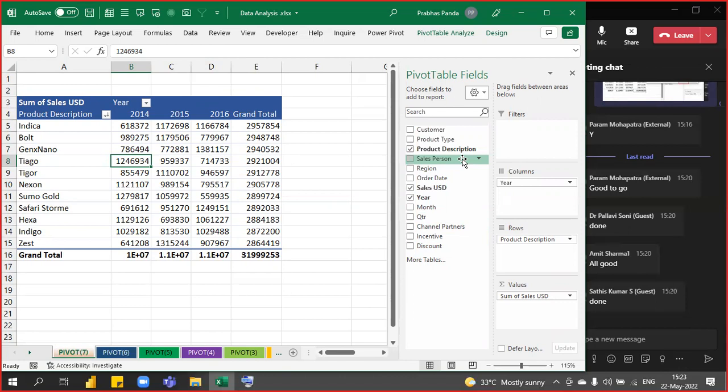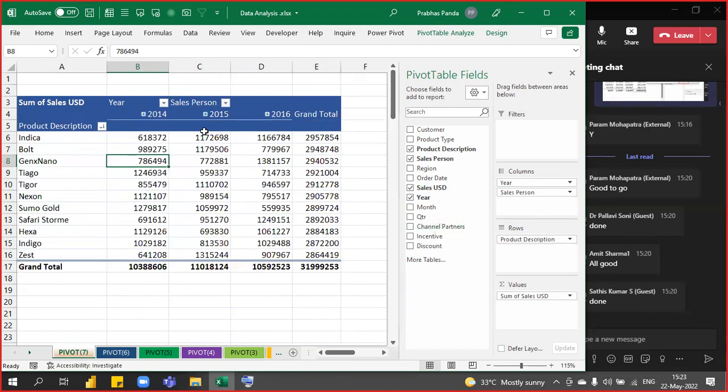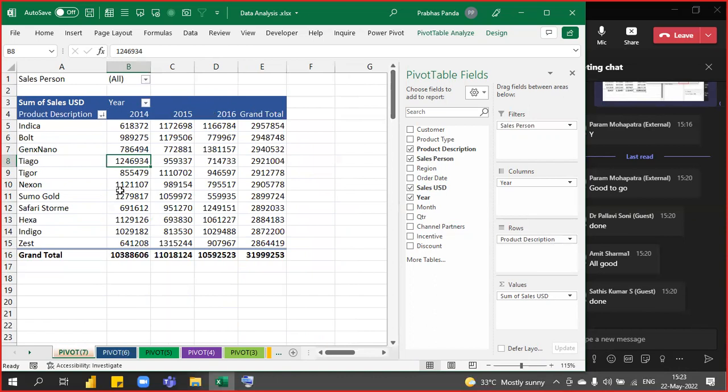Let me do the R&D on behalf of all. Please stay focused on my screen and understand what I'm doing. When I started doing my R&D to get the exact report he's expecting, I brought this to the row area. My report pattern is disturbed. My boss is not happy. Again, I bring it to the column area. Though the salesperson field is there, details are missing. Doesn't make any sense. If I bring the salespersons to the filter area, the beauty is the pattern remains the same. I am somewhat safe. And above the pivot table area, you could see that the filter button is also activated, called salesperson. So I believe I got my report ready.